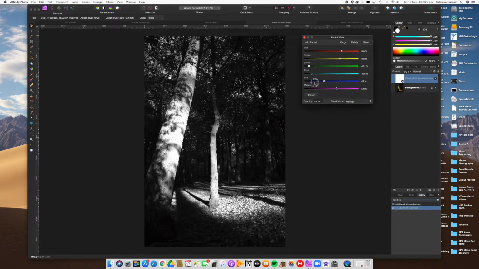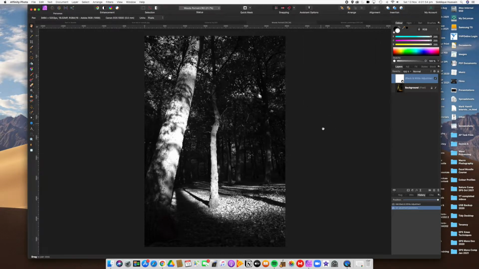So if you want to dull down the blues, you can, or if you want to increase their values, you can do that. And I don't think the magenta will have much effect because there's not much in there. We'll make those adjustments and then just click the X just to come out of that.